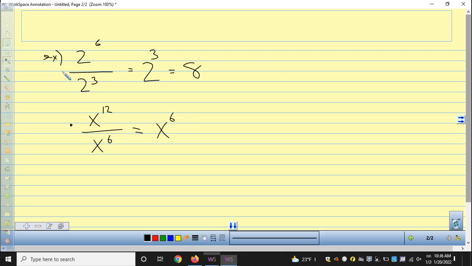I want to do one more example just to remind us of something that will come up sometimes. x to the 3/4 divided by x to the 1/2. Fractions. Well, because they're fractions, it doesn't change anything. So I'm going to write this as x to the 3/4 minus 1/2. Now we could just put 3 divided by 4 in our calculator, 1 divided by 2 in our calculator, and subtract, we get a decimal. Usually with exponents, we want to write them as fractions, and we'll talk about why, I think next week when we do a little more with these fraction things.